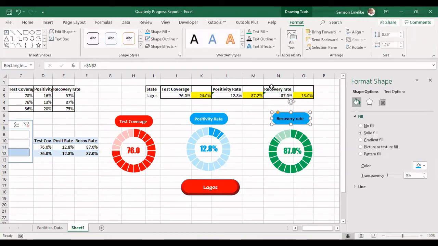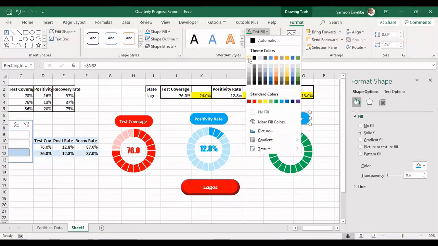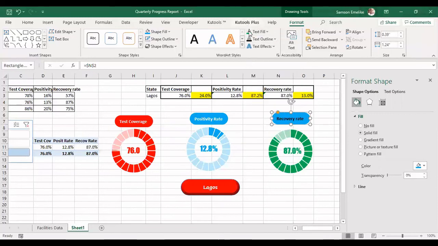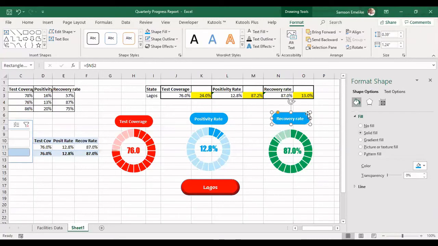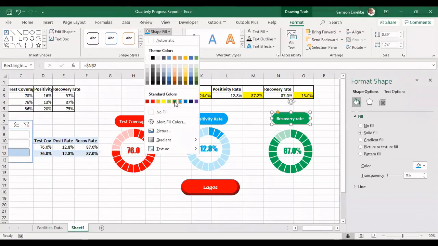And like we explained before, I need to change the text to white, and the fill, not my shape, my shape, I fill it with green.